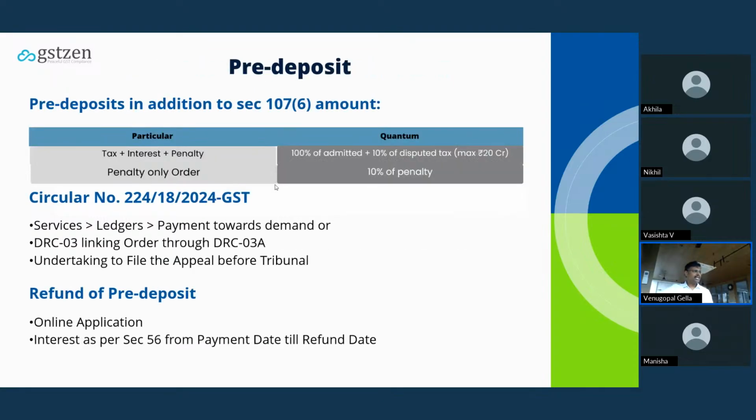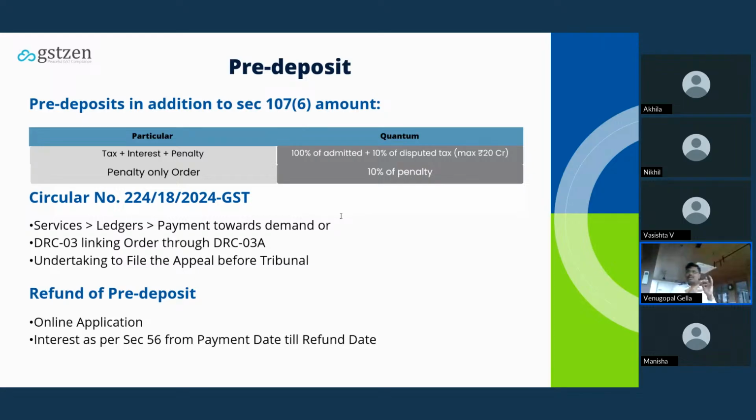Then comes the pre-deposit. There is a pre-deposit that needs to be paid. For the first appeal under section 107, a matter can be appealed only when the assessee pays 100% of the tax, interest, and penalty, whichever the assessee says they are agreeing to as liability.